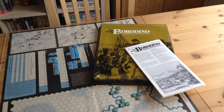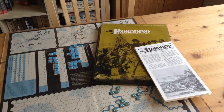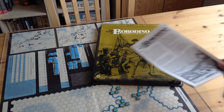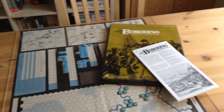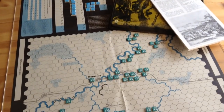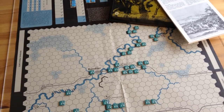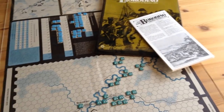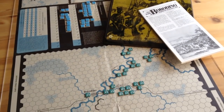It's just a great game. Now, it was a magazine game. It came in issue number 43, and it was later issued in a boxed version. And over the years, as wargames progressed, I eventually got rid of my copy, always regretting it. And when I had a chance to re-buy it again — a nice new copy — I did so. And this is the one we're looking at now.